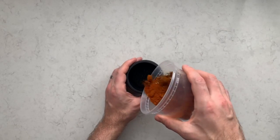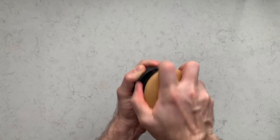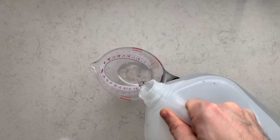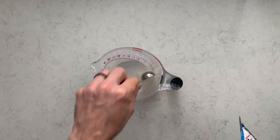In the meantime, we can measure out and prep our spices, salt cure, and dextrose. I like using whole spices and grinding them myself with a spice grinder to get the freshest flavor. Next, we need to wake up our starter culture. Different cultures have different instructions, so make sure to follow the directions on the package.